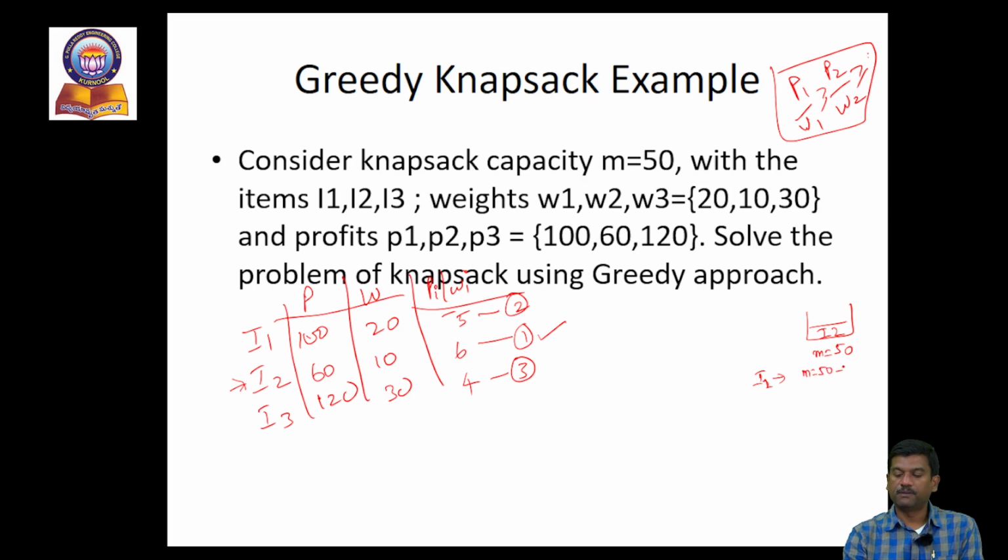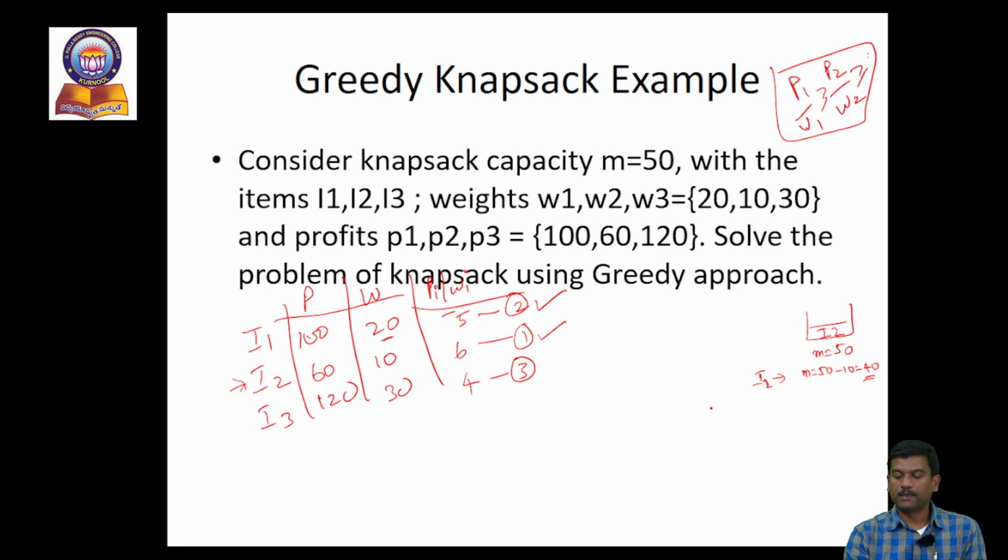That is 50 minus 10, that will be equal to 40. What does it mean? The knapsack can hold the remaining weight of 40. And take the second item in the order. What is its respective weight? That is 20. So if you include 20 into the knapsack, what is the remaining capacity? Remaining capacity is equal to 40. And the item you are adding has weight 20. This is feasible.